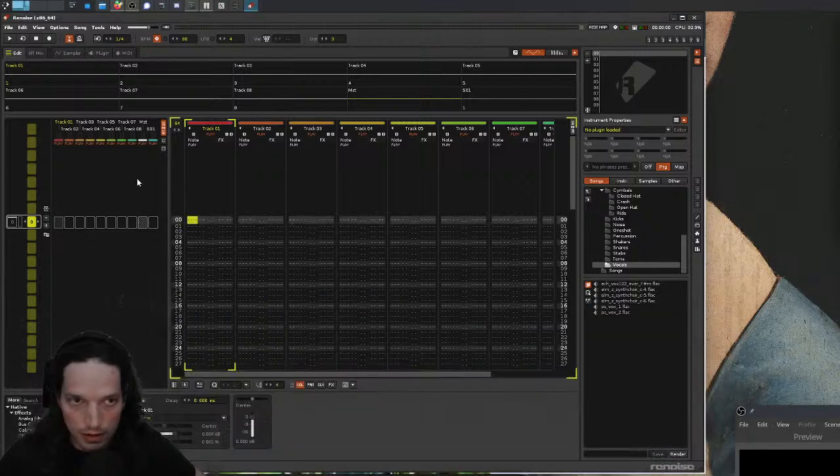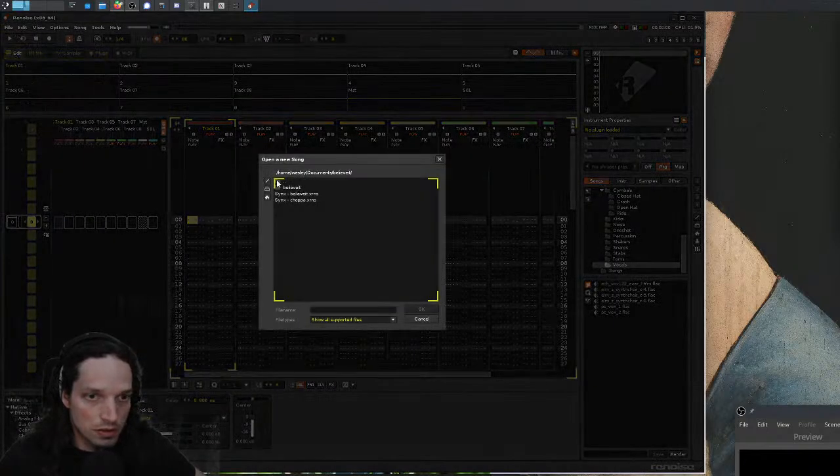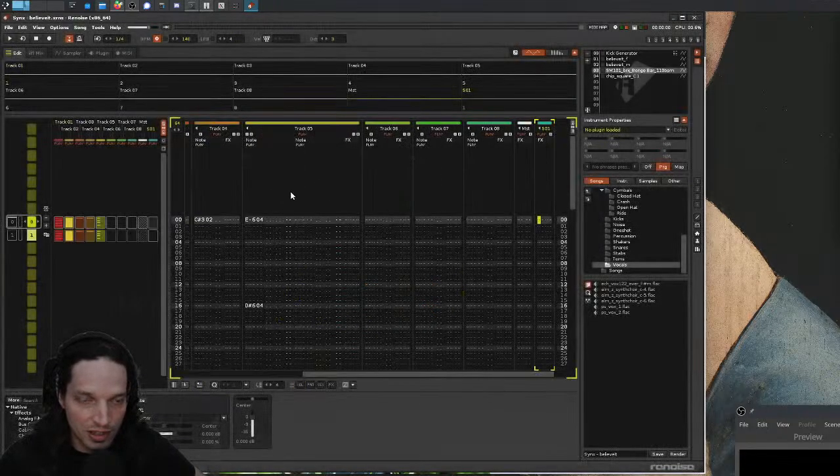Okay. And so I'll just load in a project. This one's kind of goofy, but whatever. And you can kind of see how this works. Over here we have instruments and samples that are loaded in the project over in the top right. And then you have the tracker interface here, different patterns over to the right, and kind of like a mini-map view of all the instruments involved in each one.